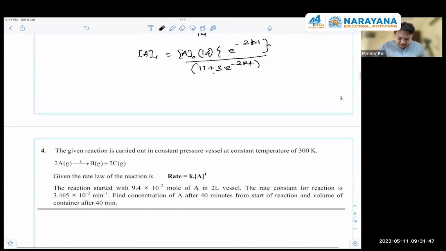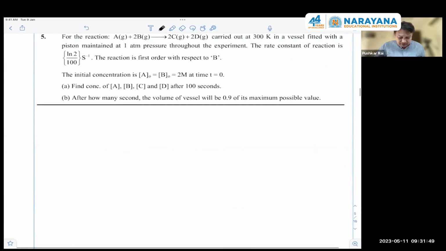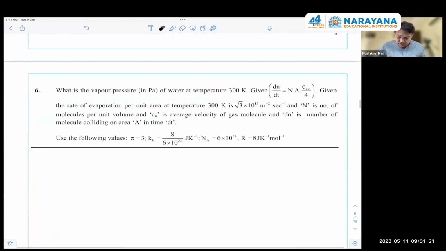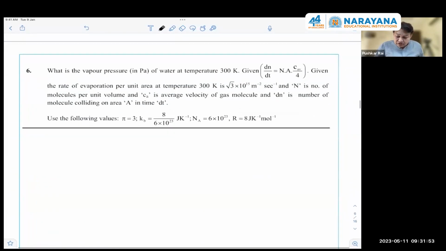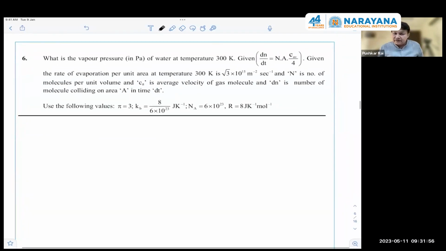So in the real guesses, you try this. These 3, 4, 5 questions are also very interesting questions. I'm not going to kill this. Question number 6 is also a very interesting question. All the questions which I have chosen are very interesting. The idea of these questions is just to motivate you. If you have not tried, all of you have not tried, once again, you try it because I've already put this one up.